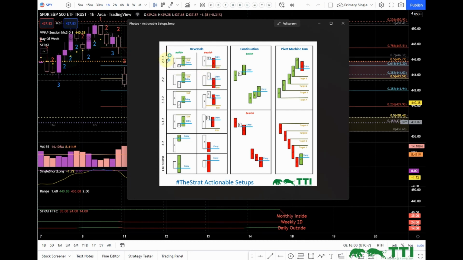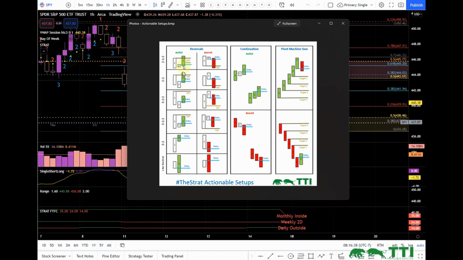So after the 2-1-2, there is also a 2-2 continuation. No matter what the third bar does, if you have a 2, as soon as you break the high of the 2, that's your entry, and that previous bar high or that previous bar low becomes your target one. And then you have the 3-2-2 continuation. The 3-2-2 is really a 2-2, with the only difference is that previous bar where we didn't care in the 2-2, in this scenario you want it to be a 3.